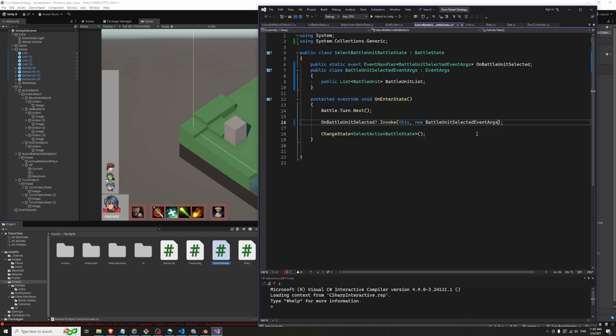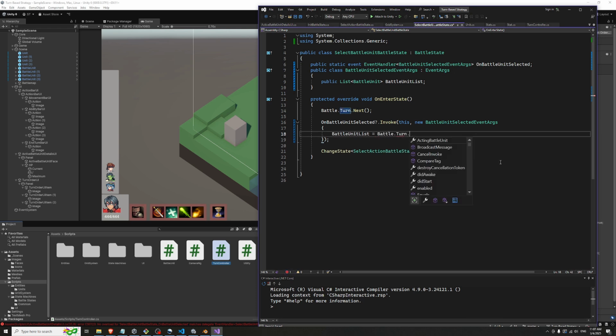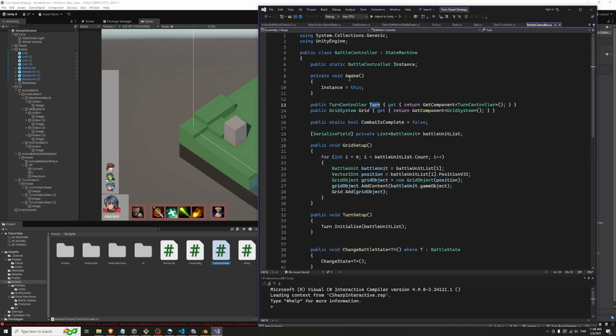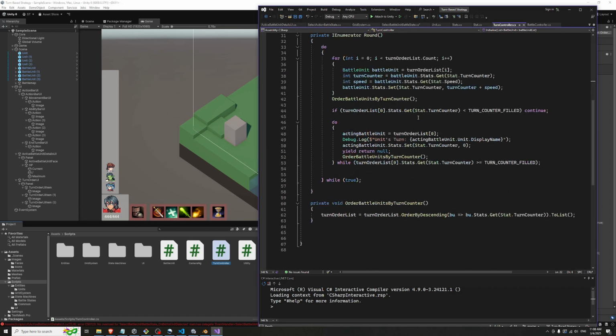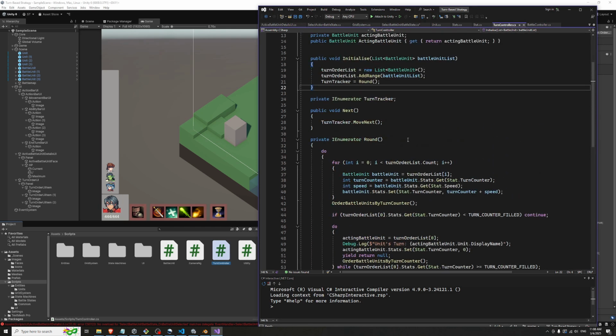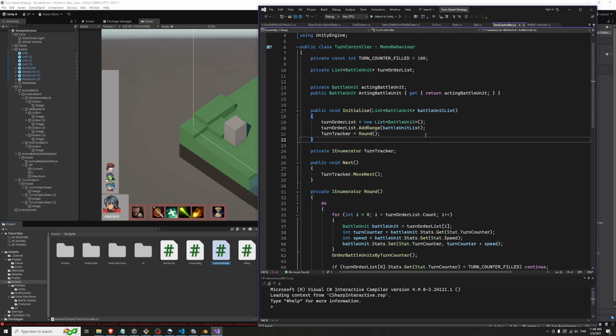So this is going to be new that, and then it'll be battle unit list equals battle.turn dot, and I'll need a new function in here that will return the whole list, but no way of altering them.